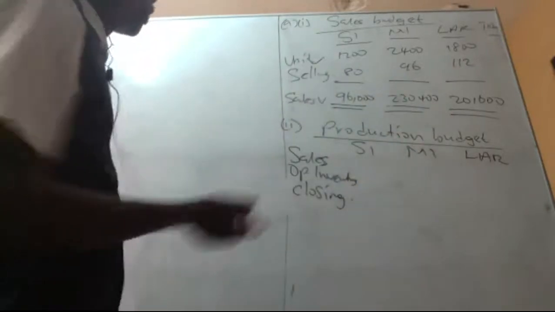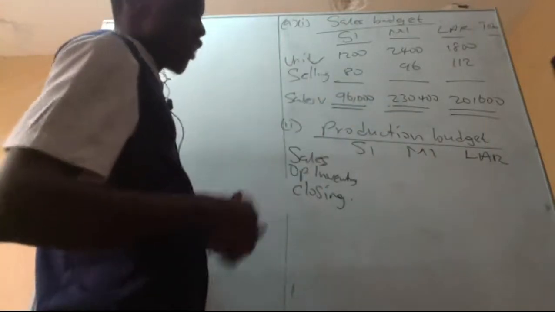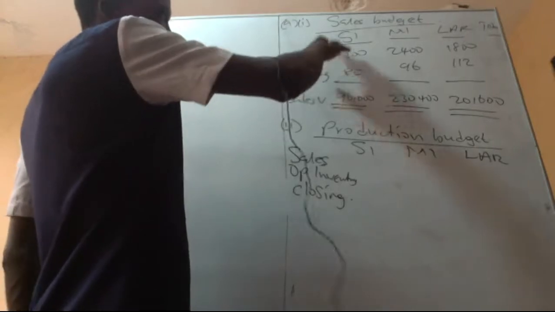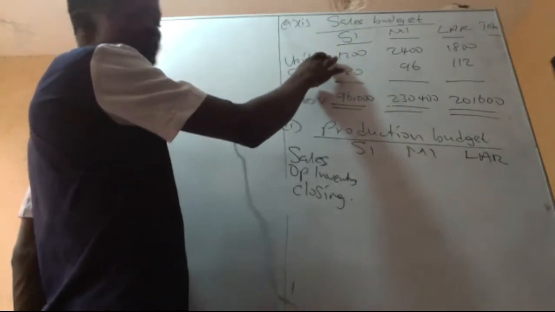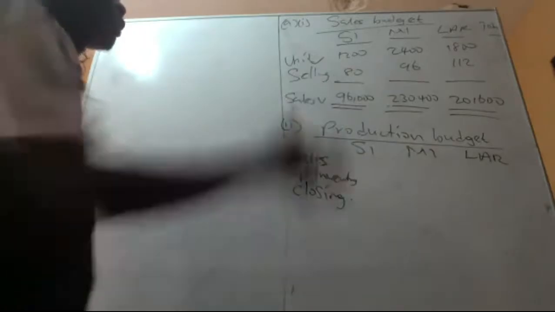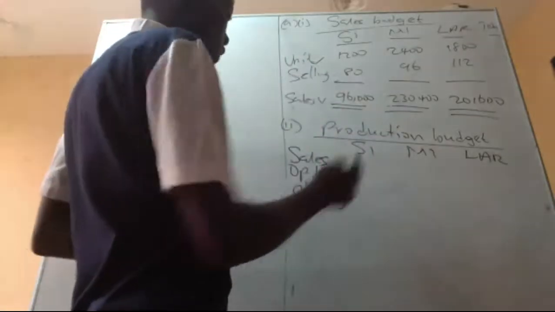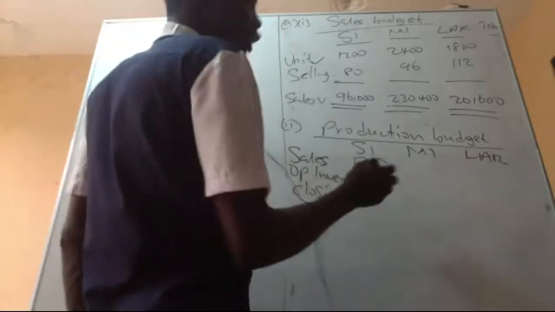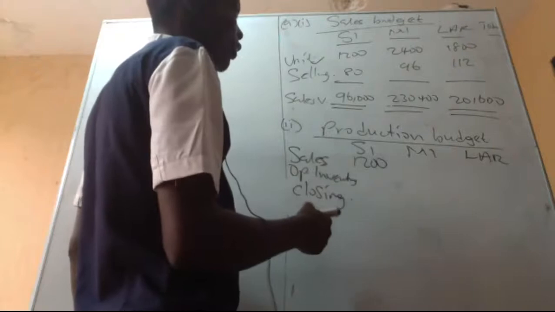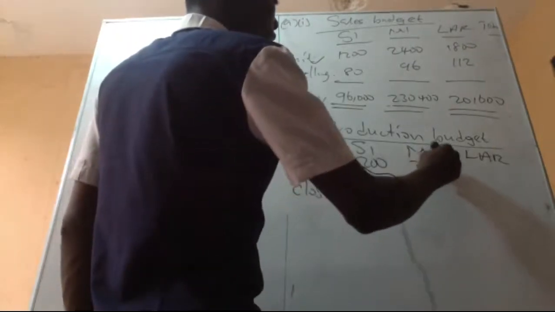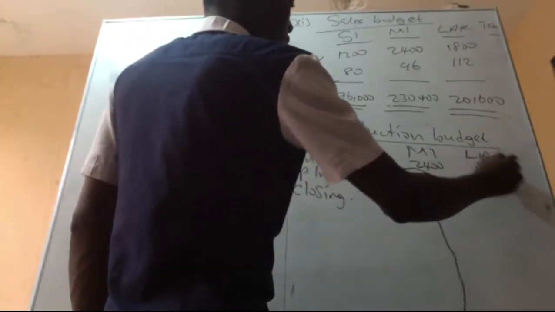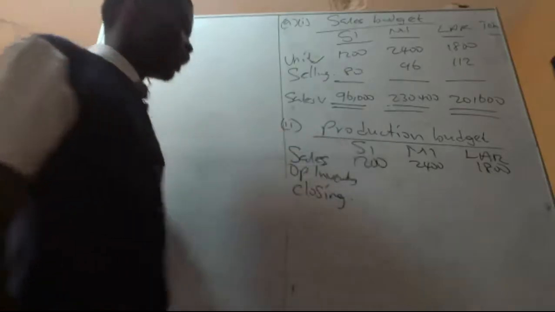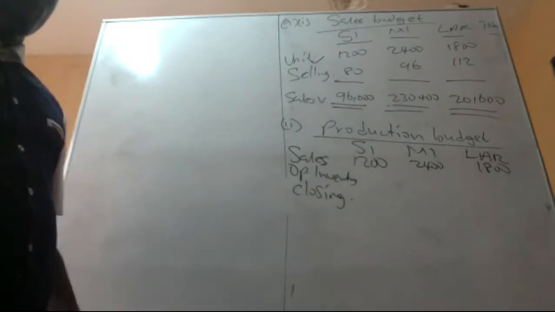So you just have to repeat them, because we said that the principal budget factor is the budget that all the other budgets depend on. So if you are going to sell 1,200, how many units should you produce in order to get 1,200 to sell? So here it would be 2,400, 1,800. Now give me the open inventory for SI.